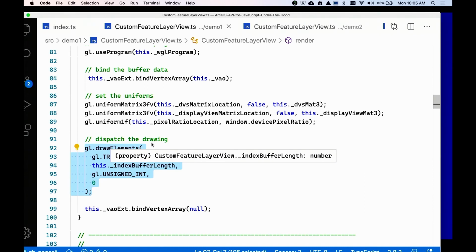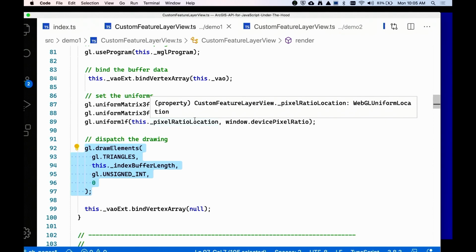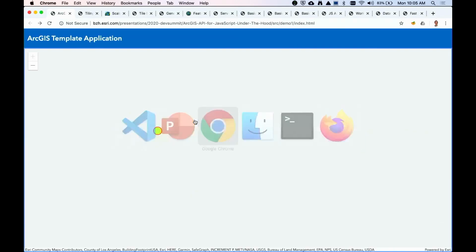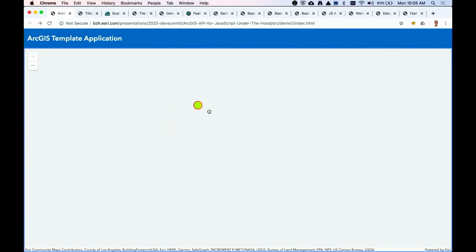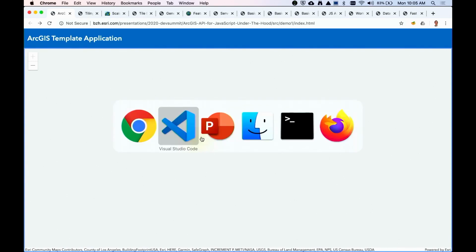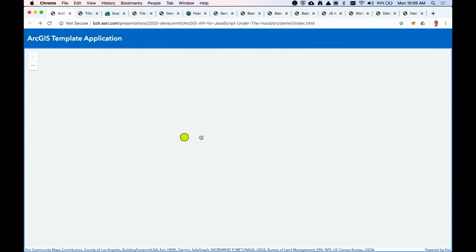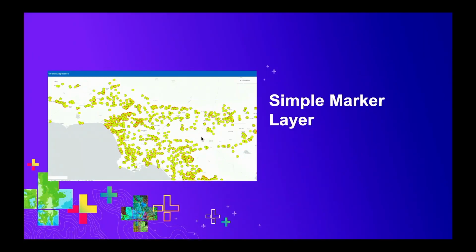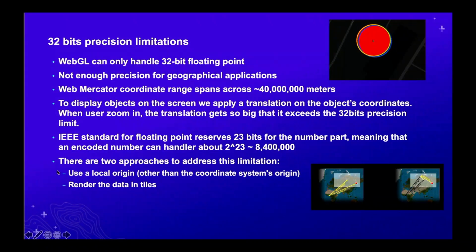That's quite important. So now let's talk about the wiggly markers. Again, zoom in, zoom out, you can see that. So WebGL is using 32 bits and is therefore limited to that precision, compared to JavaScript, which is 64 bits.